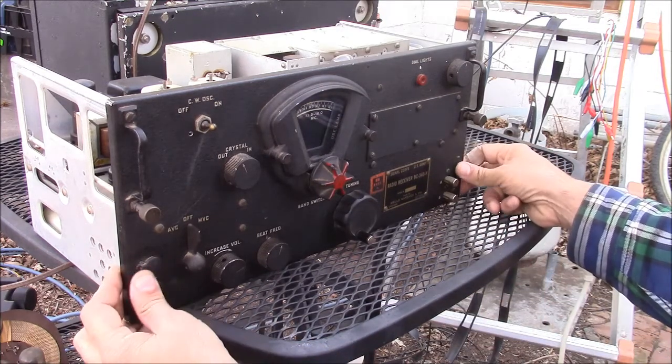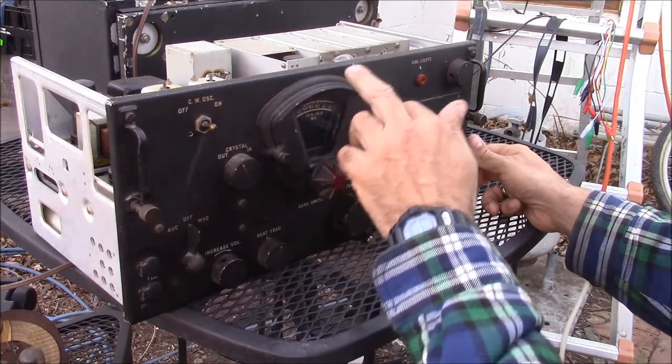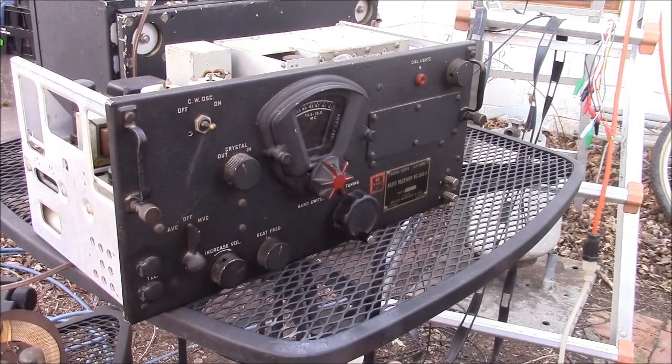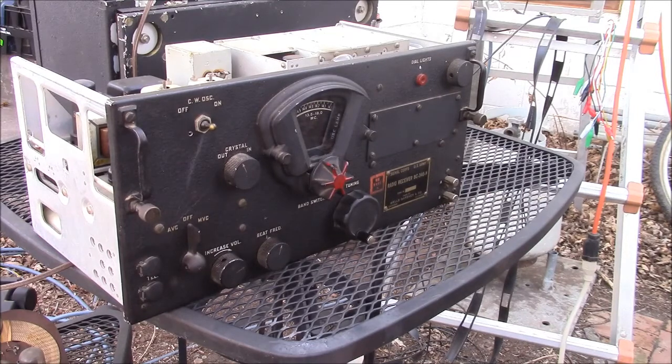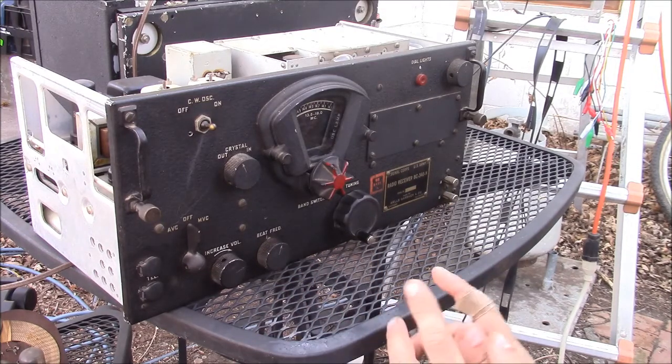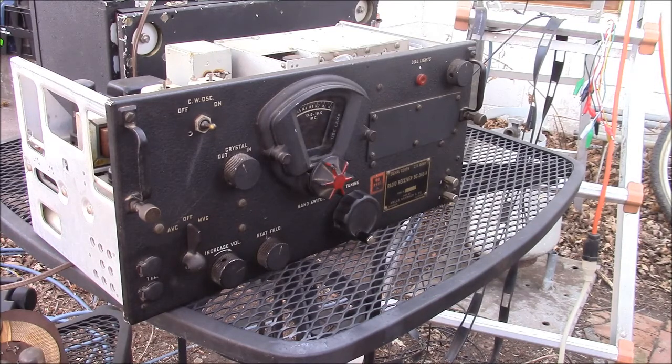I really have no plans to do anything cosmetically — it's got a few tiny old dings but it's in pretty good shape overall. From my research, there are a number of different BC-348 versions. Basically there are two rough types: the grid cap version and the non-grid cap version. The grid cap version was built earlier. Manufacturing started around 1935 and stopped around 1946, with variations coming from different manufacturers but all pretty much the same.